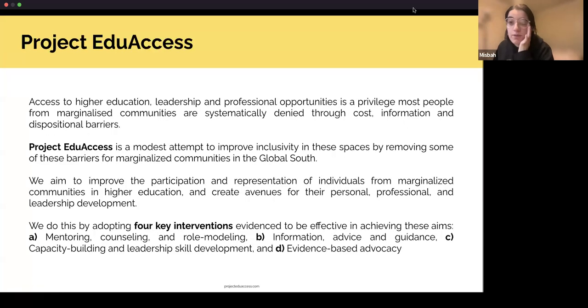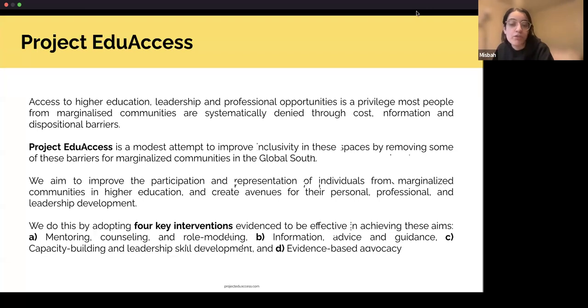So very quickly, we are Project EduAccess. We believe that access to higher education, leadership, and professional opportunities is a privilege that most people from marginalized communities are systematically denied through cost, information, and dispositional barriers.